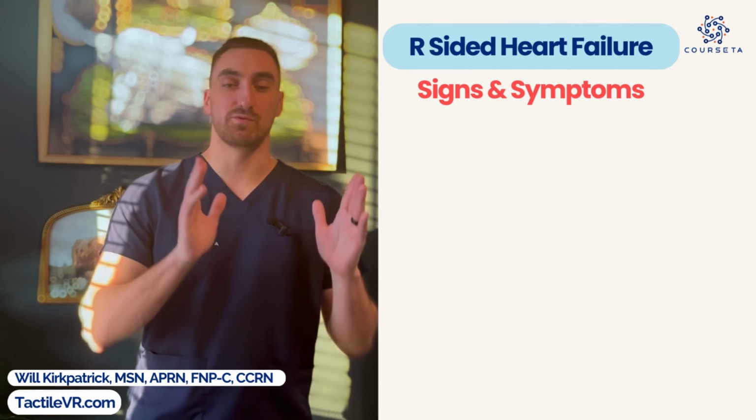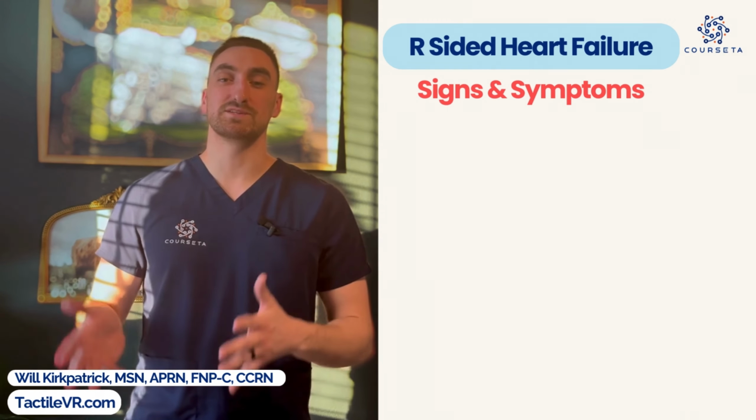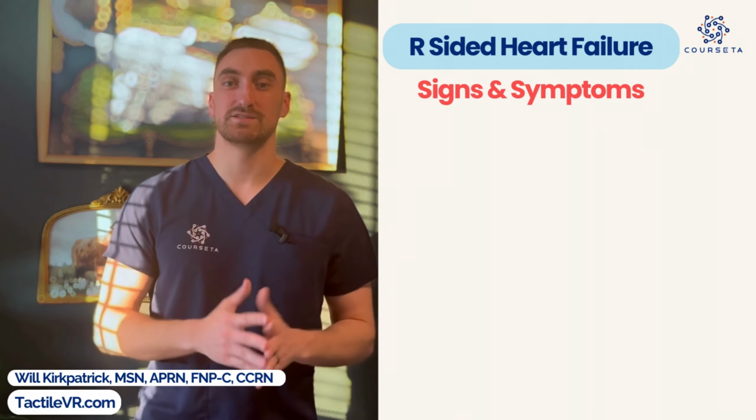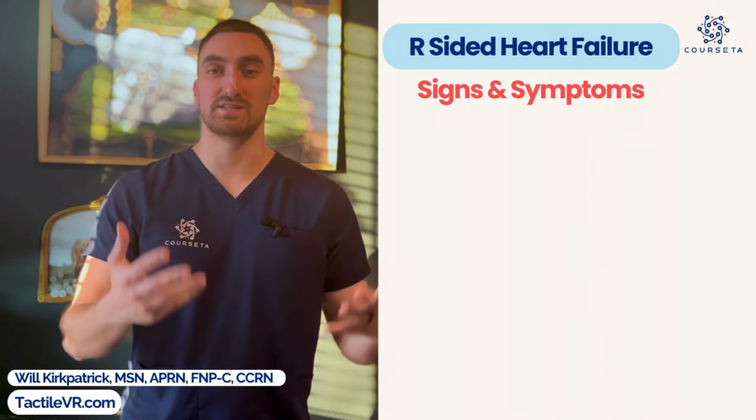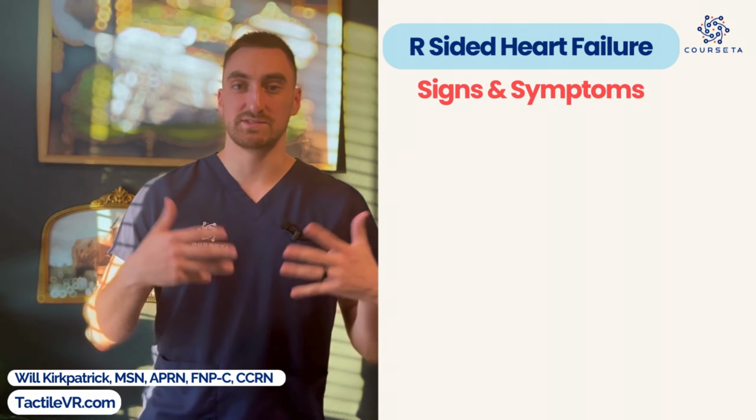All right, so let's go to signs and symptoms. The signs and symptoms difference between right-sided heart failure and left-sided heart failure. So we go back to the right side. Where does the blood come from? The rest of the body. So we think, where does the blood back up to? The body. So these signs and symptoms are associated with systemic edema. Remember, again, key term there. What do you think we would see with systemic edema?